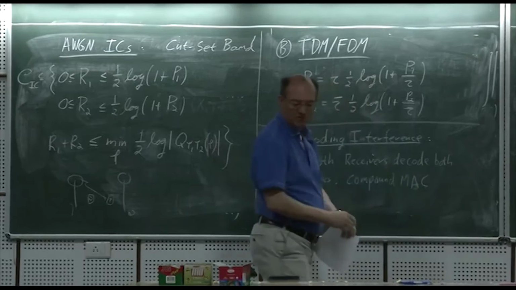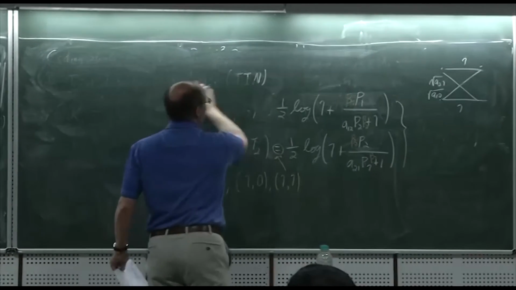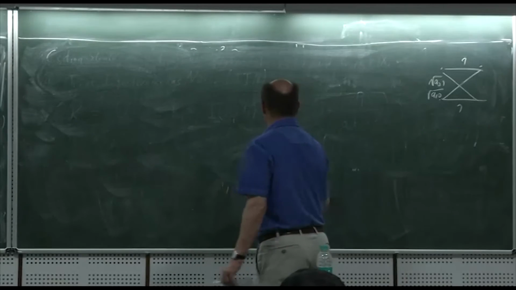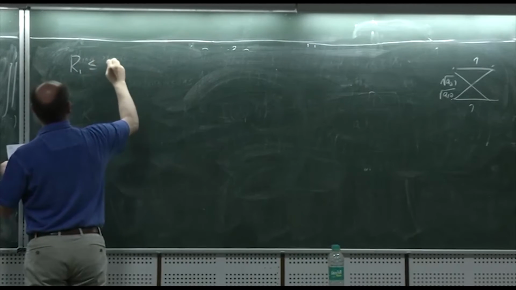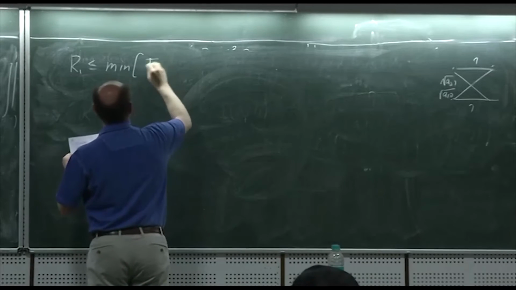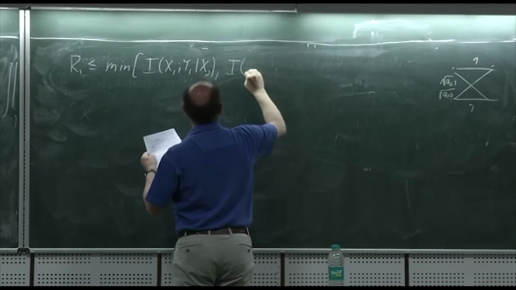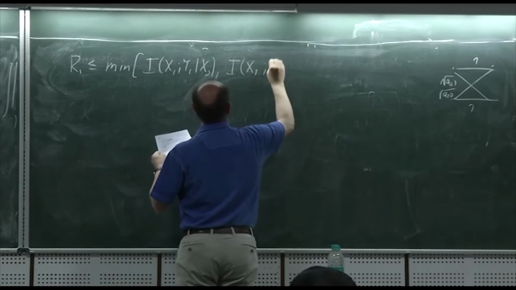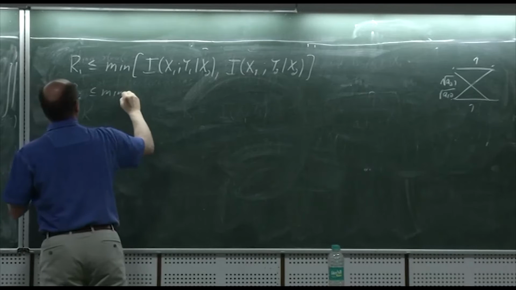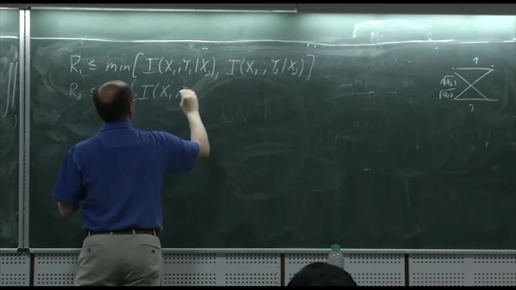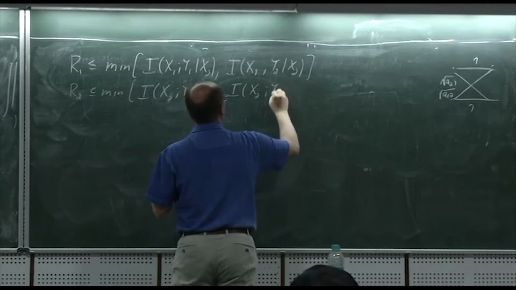And so we can write out the rates of the compound MAC. The compound MAC means we'll get an intersection of the rate regions of two multiple access channels in terms of the bounds. So if I write the rate regions information theoretically, we would have R1 less than or equal to the minimum. So we have two MACs. So what we'll get is I of x1; y1 given x2. And rate 1 will also, we're decoding at the other user, I of x1; y2 given x2. And by symmetry we have this: I of x2; y2 given x1, I of x2; y1 given x1.